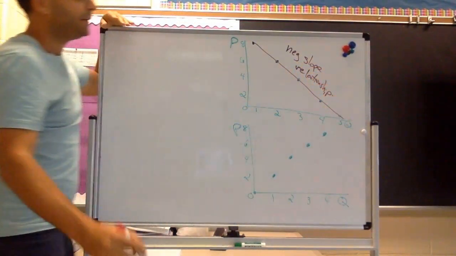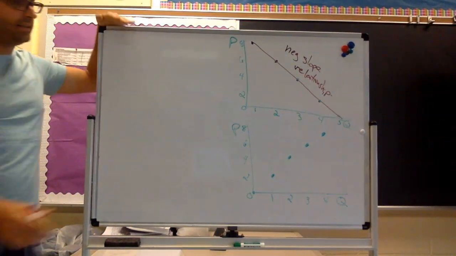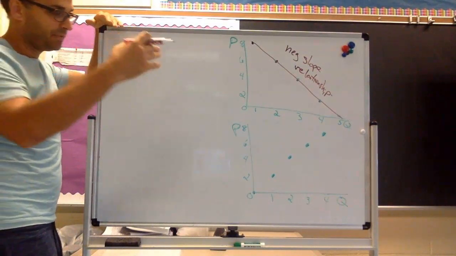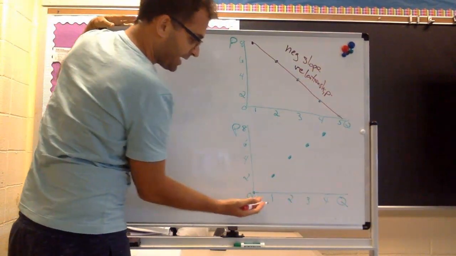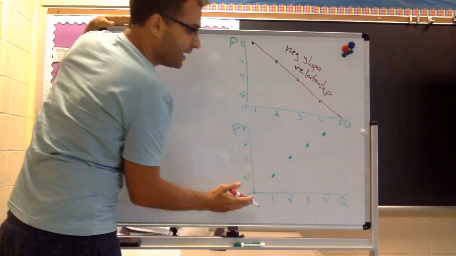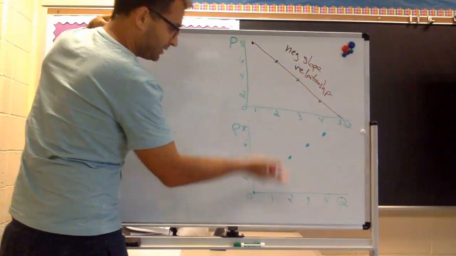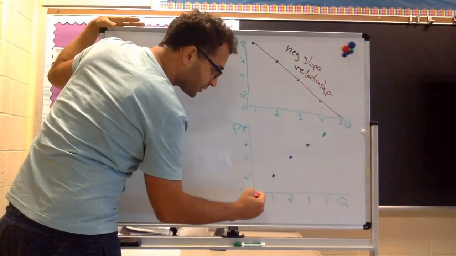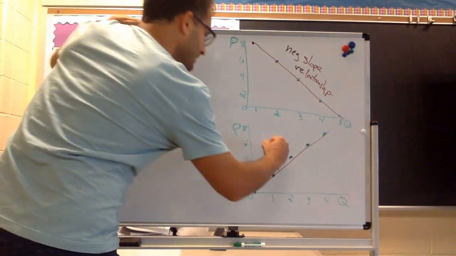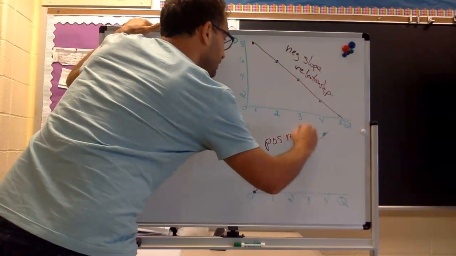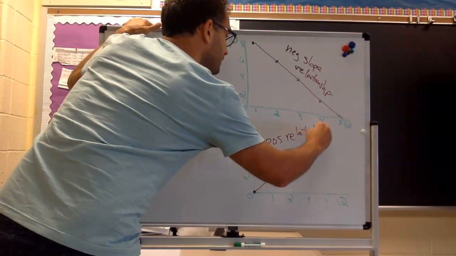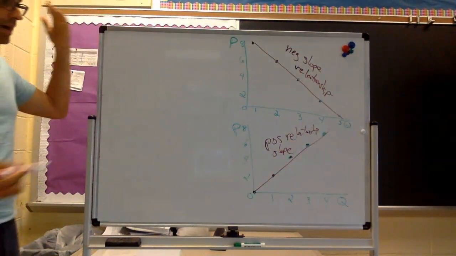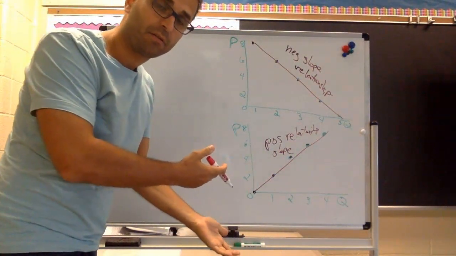All right. On the flip side, if we have a similar economy, and now the relationship says as X increases, what happens to the Y-axis, or quantity, what happens to price? Well, as price goes up, in this case, the trend is upward sloping. And when the trend is upward sloping, we say that's a positive relationship, or positive slope. Right? Because you have two positives. The X is a positive, the Y is a positive. You know this stuff. This is a basic graphing review. All right?